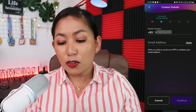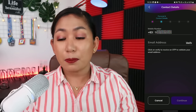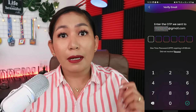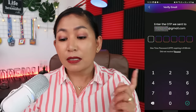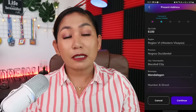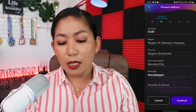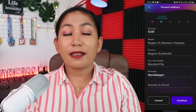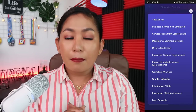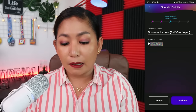The next page asks you to verify your email address. Enter it and click Verify — it will send an OTP to your email, so make sure you have access to it. Enter the six-digit OTP and click Continue. Next, enter your zip code, and it will auto-fill your detailed address such as street name, block number, and subdivision — just add any missing details. Then comes work information with different options, followed by a question about your source of funds, and then your monthly income. Click Continue.